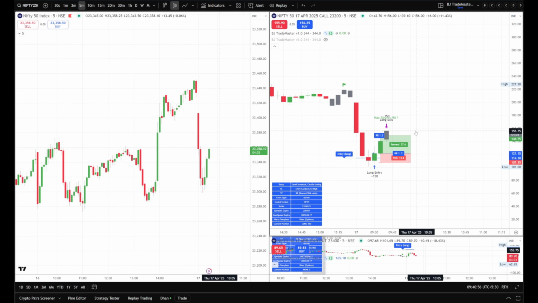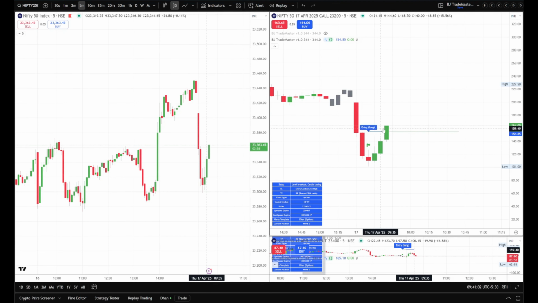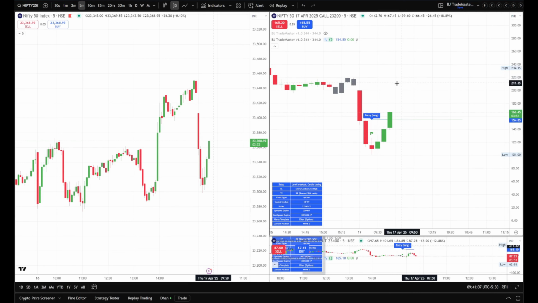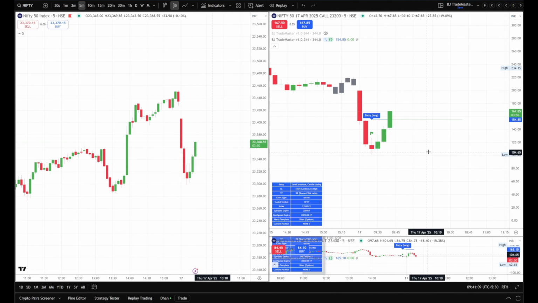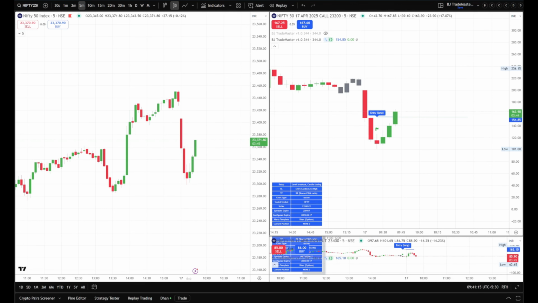And now the second trade is already set up. So if this candle also closes above this high, then it will again trigger a second trade following the same risk amount of 2,500 rupees. And so this is how you can plan your risk. And suppose in the second trade you want to take half the risk, you can always do that.